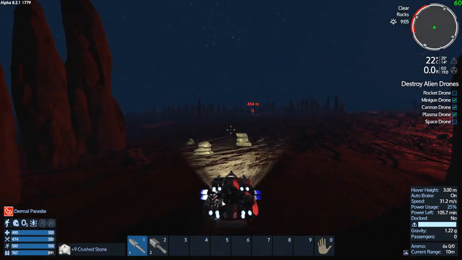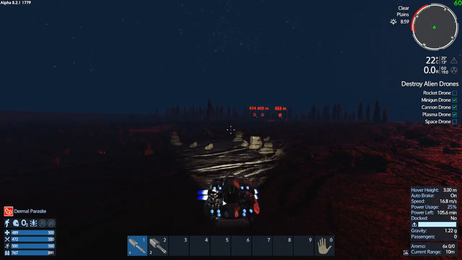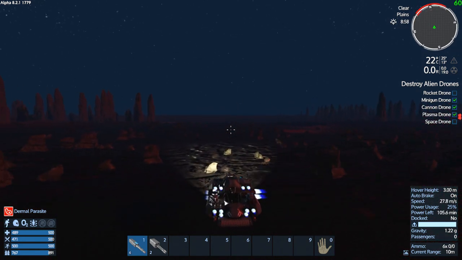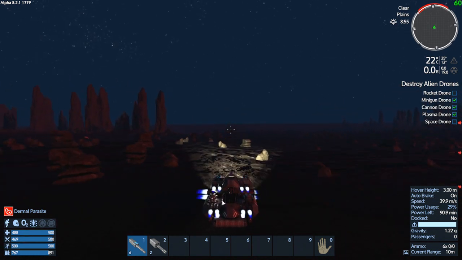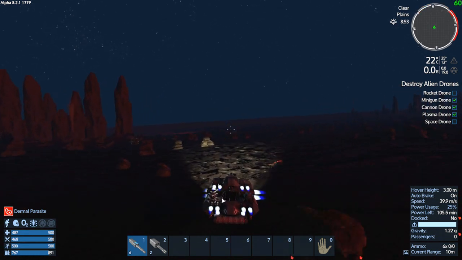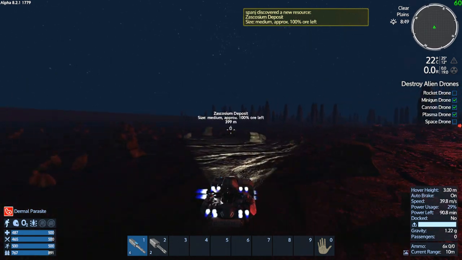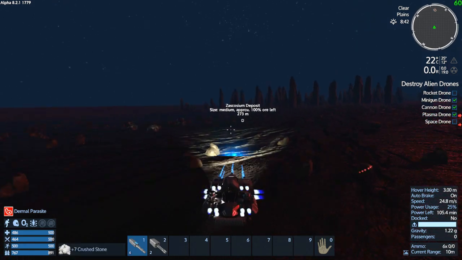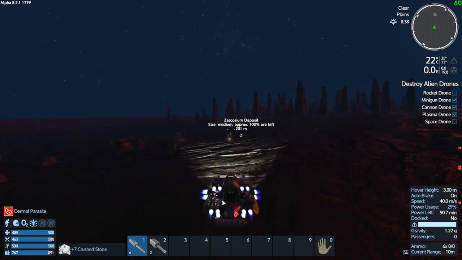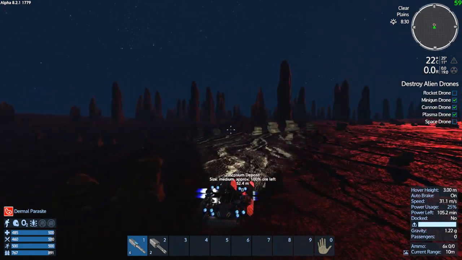Got three drones, I've heard. Four drones. That's a lot of drones. What are they guarding, do you think? I mean, actually, my marker is saying north. It's not saying over by the drones. There's a Zascosium deposit. There we go. That's what we're waiting for. That's what the people wanted. Let's get this damn thing and get off this rock.